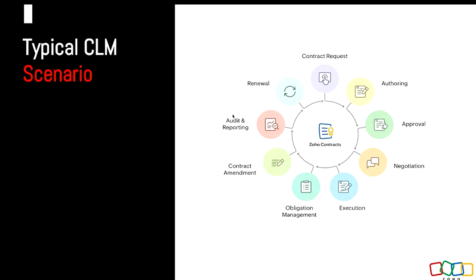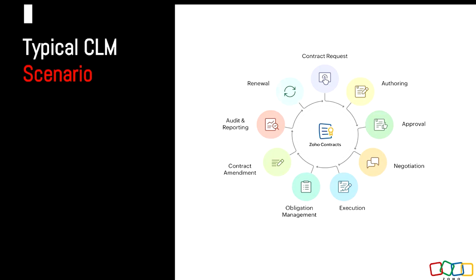So here's the situation. A contract request comes from your organization from any department, let it be sales or procurement. You'll be able to initiate it from scratch, and it goes for the authoring where the relevant stakeholders are brought in for the review for the changes. Then it goes for an internal acceptance, and then finally it goes for an external negotiation with your vendor, where the payment terms would be negotiated for the assets that you purchase. And finally the execution happens, where both the parties would be signing the contract.